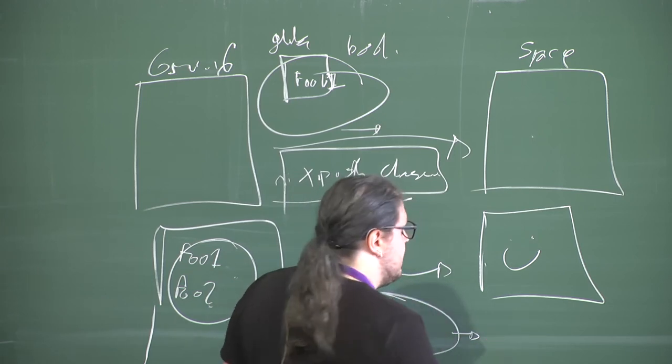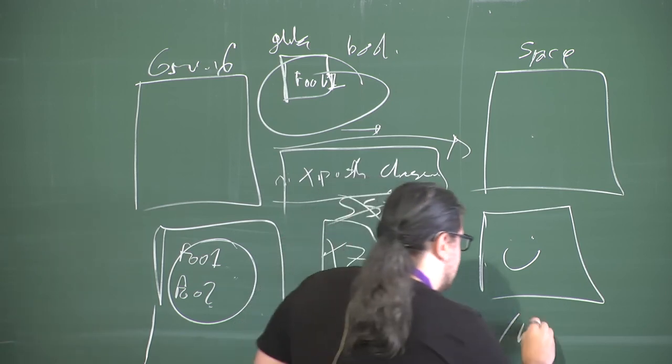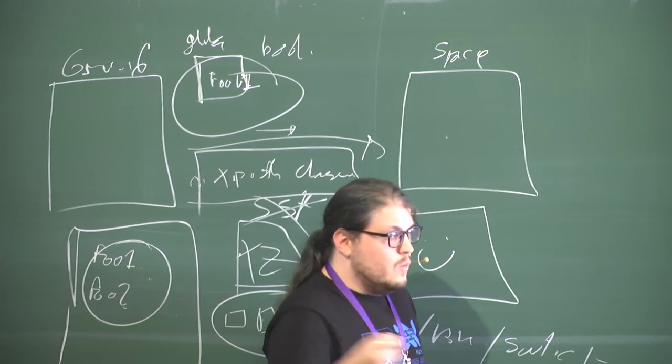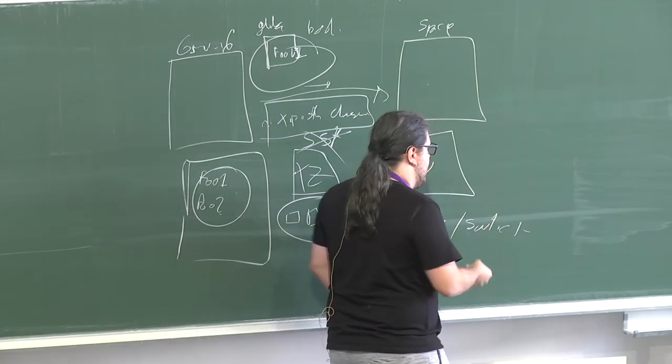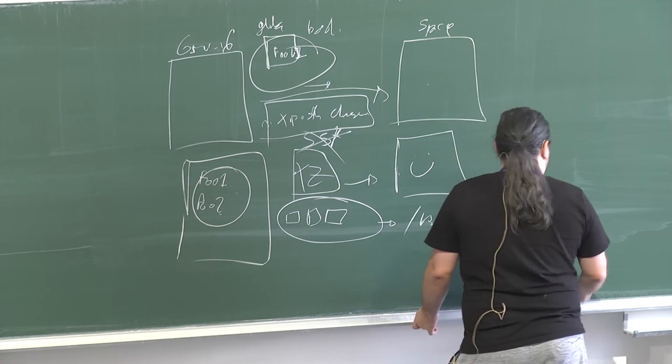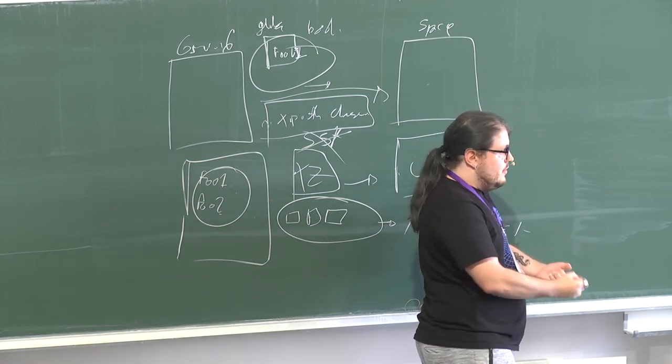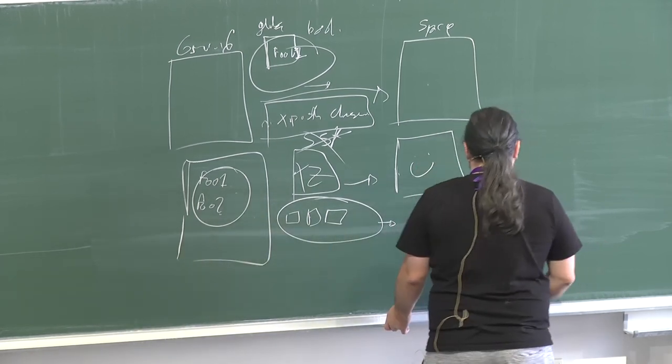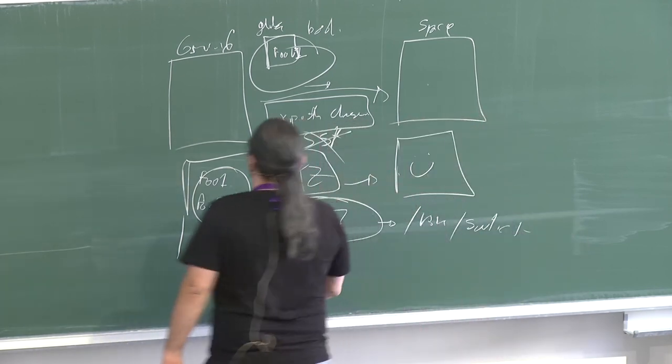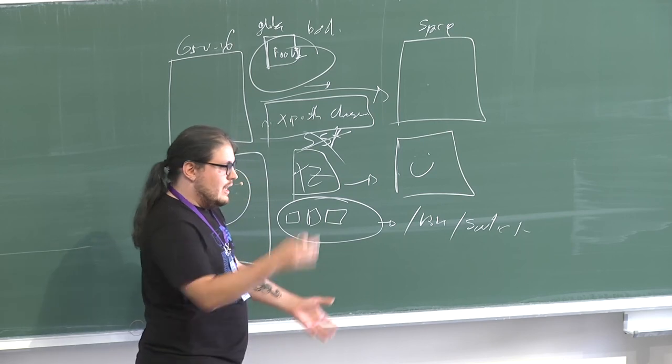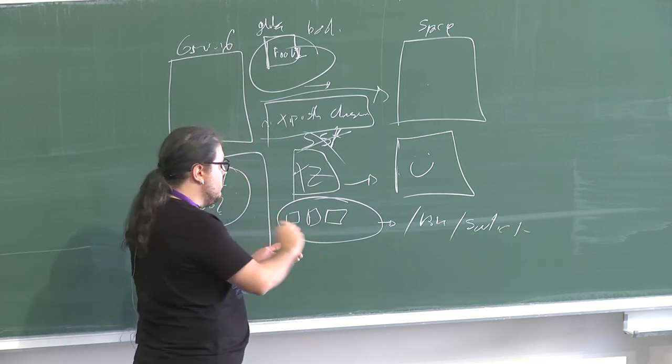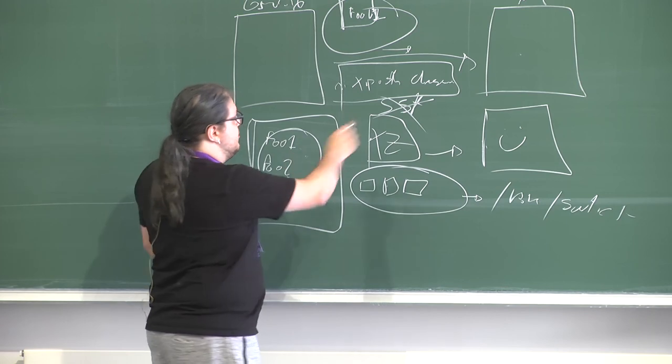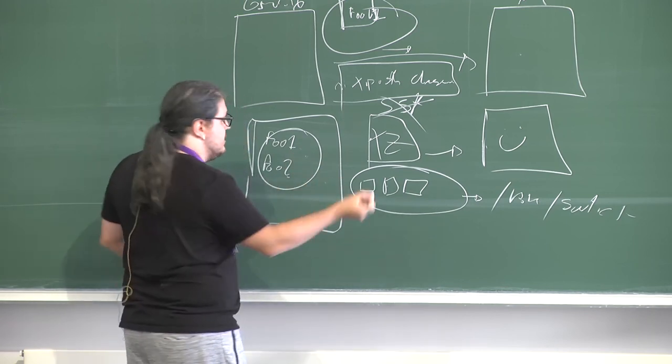Then, this is Nix, so I should do a slash bin slash switch to configuration, which is basically what Nix has revealed to us. Since we're not building on space, we might as well just use the binary directly. Then we check on stuff like if there is a difference in kernel or in kernel arguments or anything and just reboot it if it needs to. Otherwise, we just keep it running. That's basically the basic concept of how Nix lets us take not the entire thing but single paths and single dependencies and reduce package sizes and let us really easily track what is already in space.